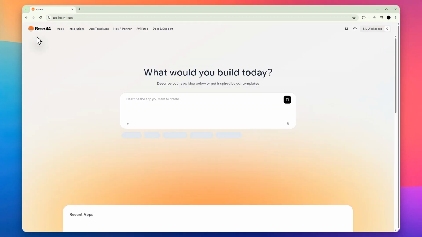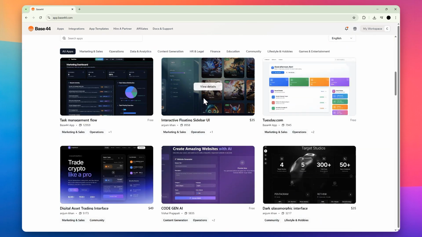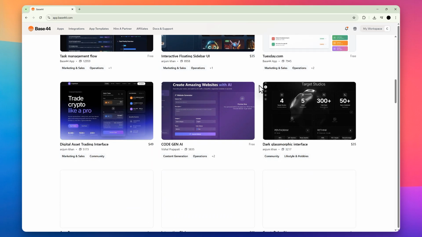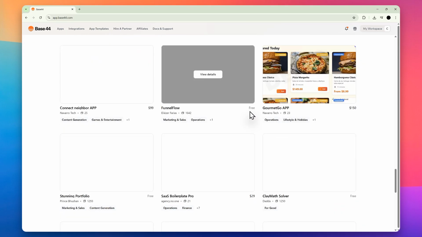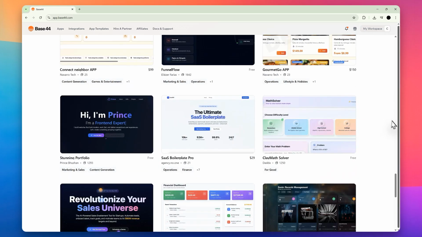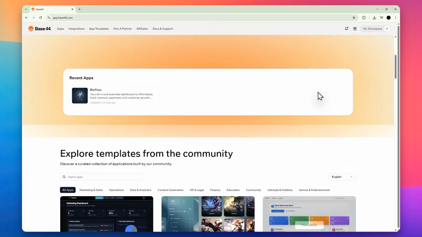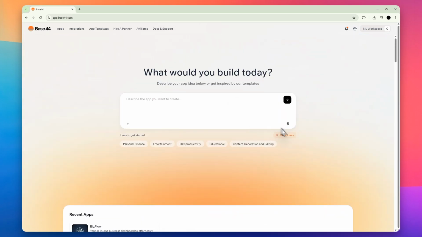And really, there's a lot to explore in the template community in Base 44. So there's really no need to wait anymore. There's a lot of templates available. You can build fast, and you should build today. So what are you waiting for? Use Base 44 to really make your idea come to life in just minutes in real time.